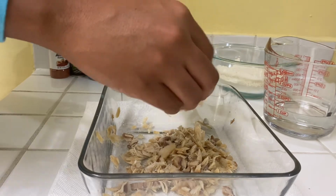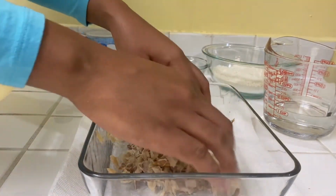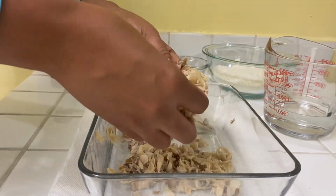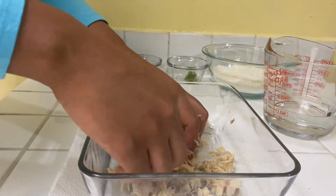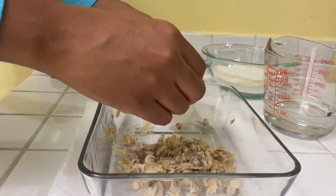This is how your saltfish should look after you're done breaking it apart and deboning. So I'm going to move on to the next step, in which I'm going to incorporate all the other ingredients.